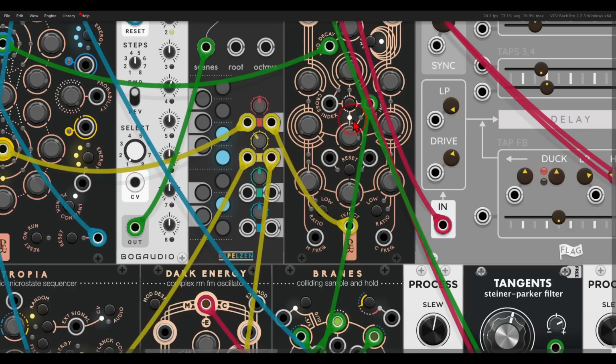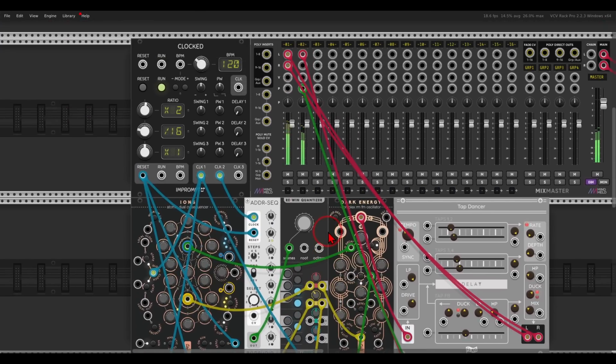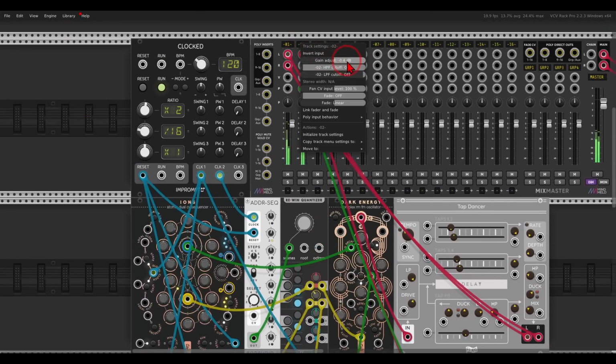So the LED is lit here in this section. Now this means that positive values will modulate one oscillator and negative values will modulate the other oscillator. So again, since we have a bipolar signal from Branes, we get double modulation. You can see this also here on the lights, I hope. When one is lit, the other one is dim, and vice versa. Something like this. Maybe I can take the level of the second voice a bit down from the gain. Not so much.